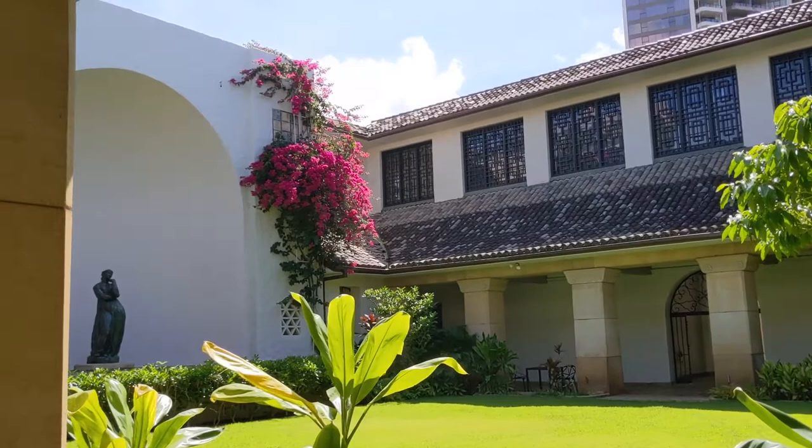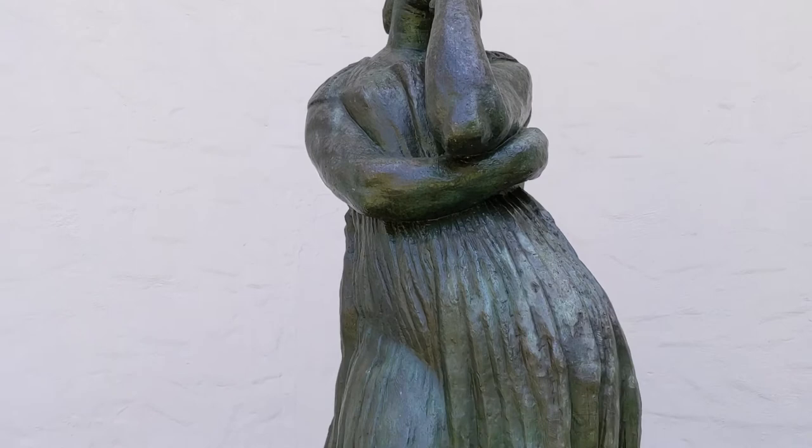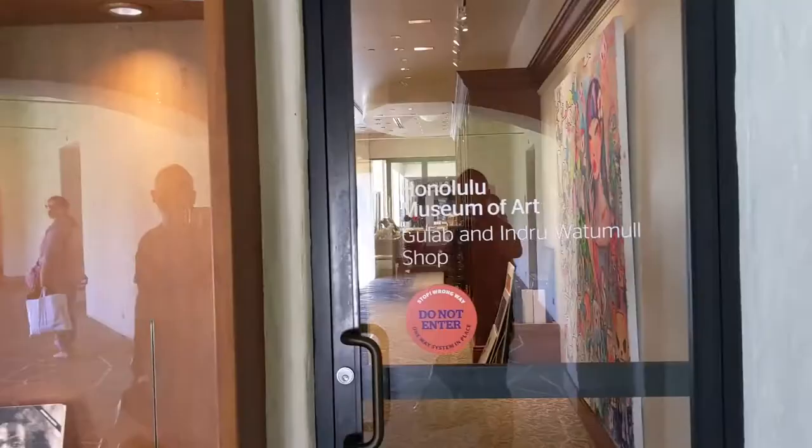You walk over and you have to buy your tickets online ahead of time. Just Google Honolulu Museum of Art, go to the website, go to the tickets area, buy a ticket — $10 for all day long, or $45 if you want to get an annual pass. $10 is the Kama Aina or the local rate. If you're not from Hawaii, you'll have to pay a little more, I think $15 or $20. Still a pretty good deal for a nice place to hang out with air conditioning and beautiful works of art.